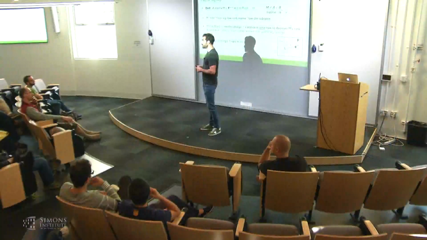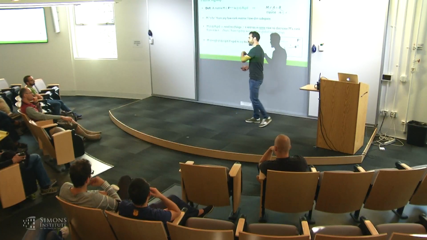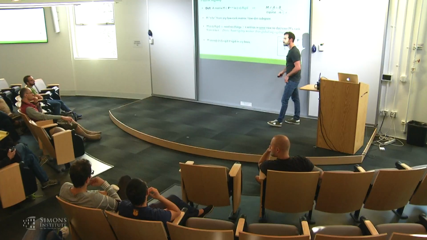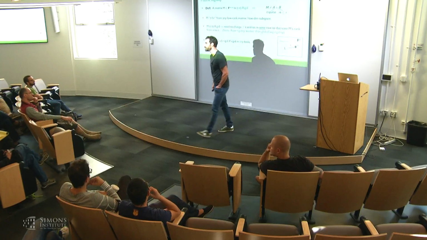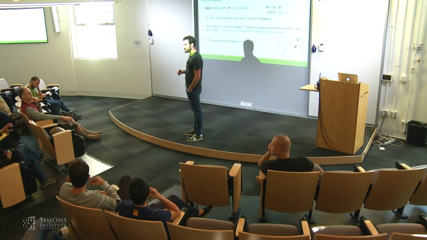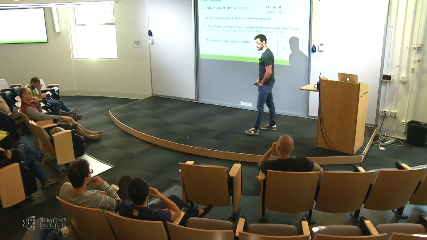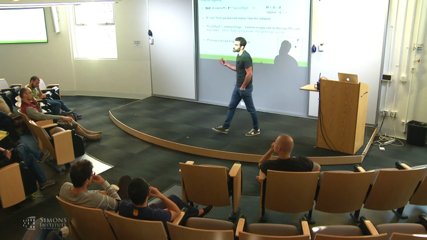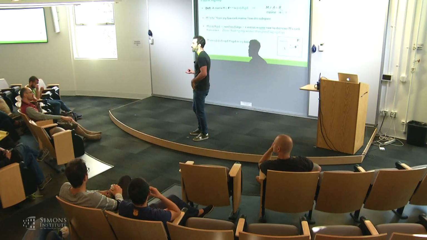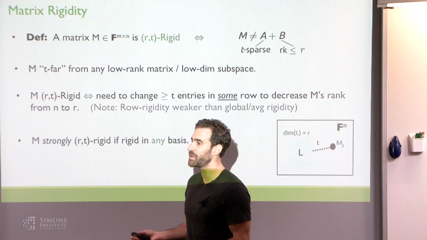For the rows, is that what you're saying? No, I'm saying maybe it will be clear in a few slides. You allow changing to a similar matrix? You can change just to any similar matrix? What do you mean? So are you multiplying M by unitary? Yes, by unitary exactly, and saying all of them should be rigid? Yeah, exactly. So for square matrices it doesn't make sense because you can always transform it into the standard basis, right? It's an n-dimensional subspace in F to the n, so it doesn't make sense.